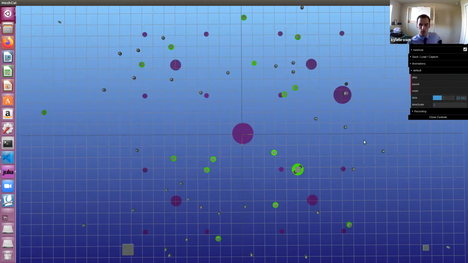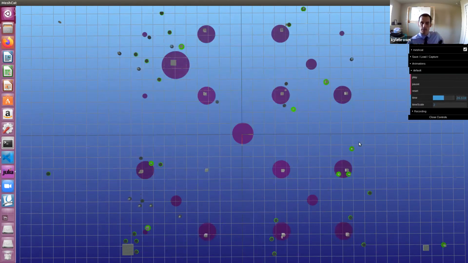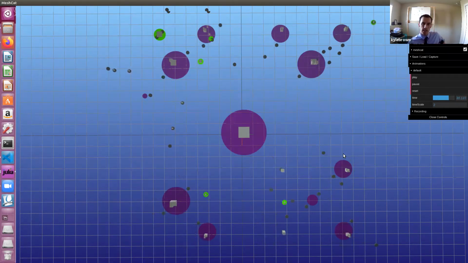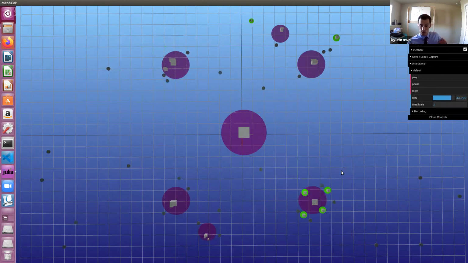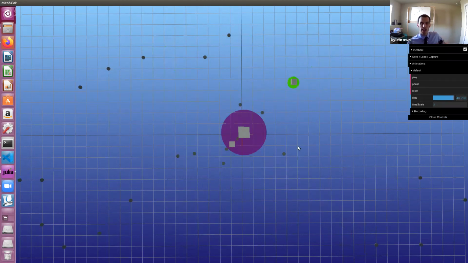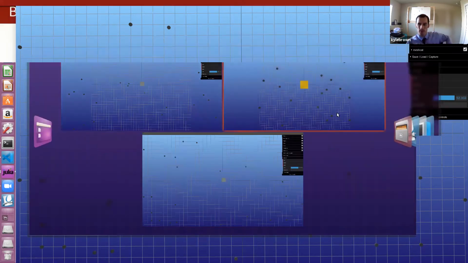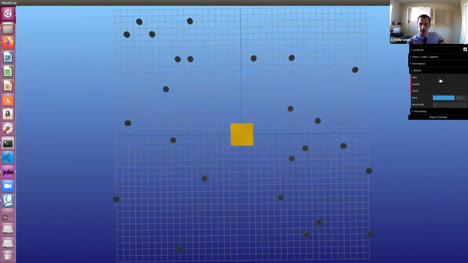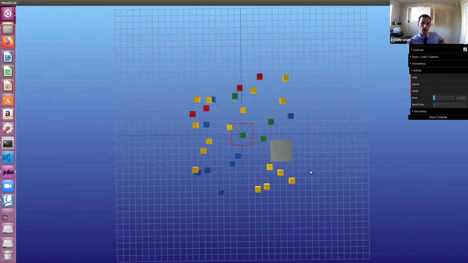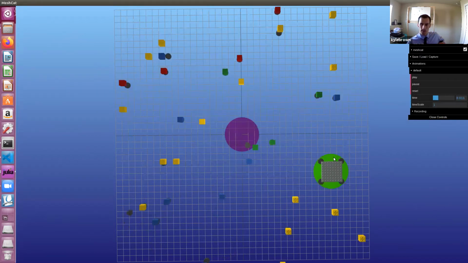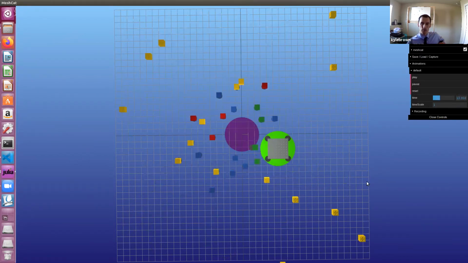Yes, so you see some robots in green. Those agents are active. That means they are involved with a build step that is active, meaning they can directly enter a staging circle to deposit their cargo or to pick up cargo. And part of the rationale for flagging an agent as active is to show that some agents have higher priority than others. You can see, for example, in this animation, that a bunch of robots are going to be crowding around the staging circle. And the high priority agent, which is this one in green here, has to kind of force its way in.